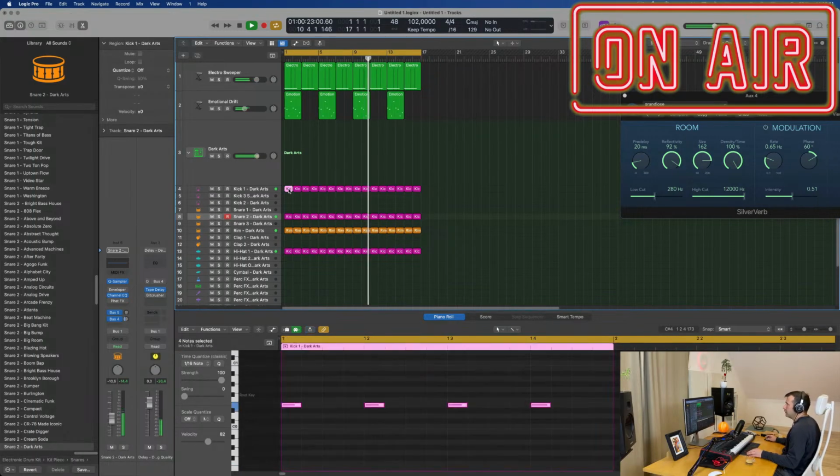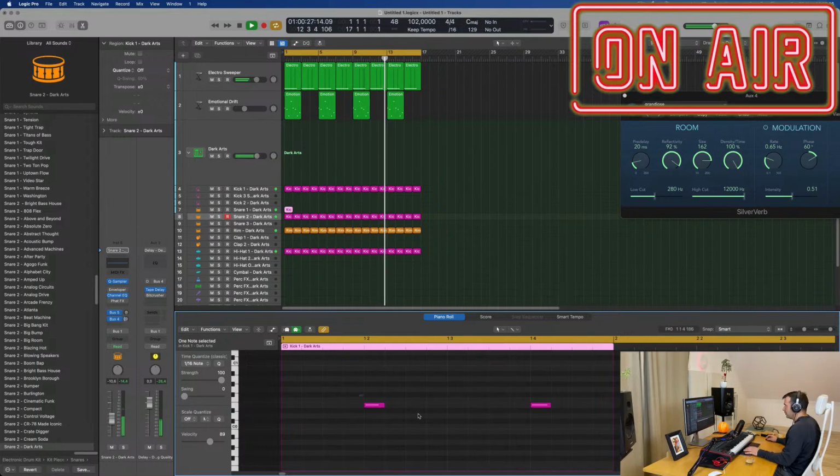Still don't have a snare, this is cool. Well, I kind of wanted a snare to mark the beat and I just made something much more funky.